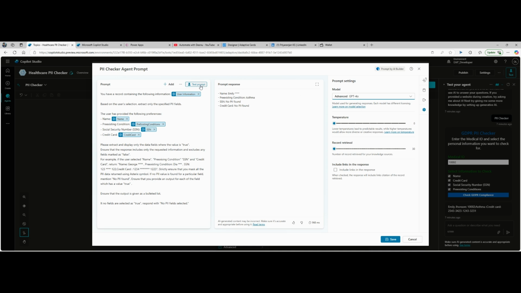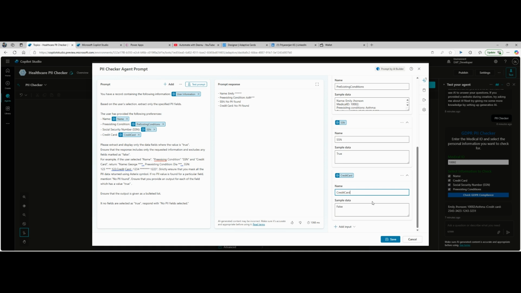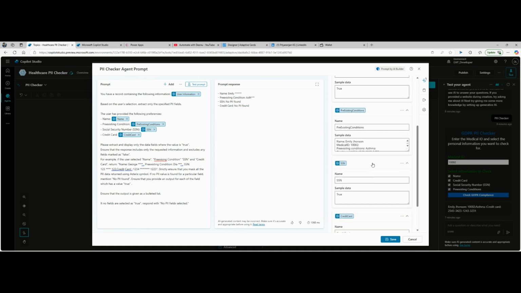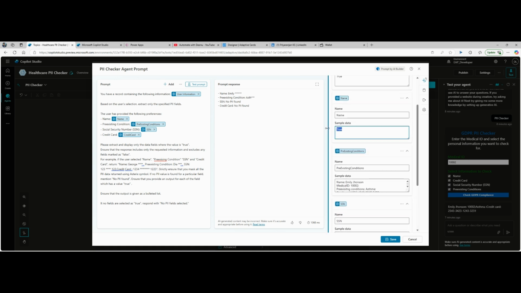Sometimes it works more accurately than mini. So let's go back and check this again. Credit card, SSN, pre-existing condition, and name. Or maybe we'll play with the name also. Let's see how it works.